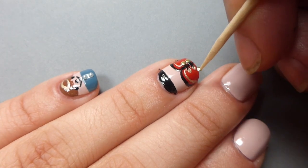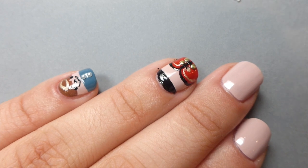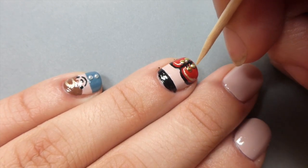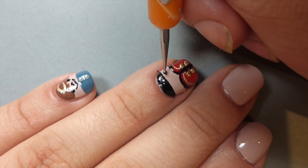You can always use nail glue to attach studs and pearls or any other things to your nail. I just prefer polish because it's easier to remove, and I tend to not wear my designs for very long.